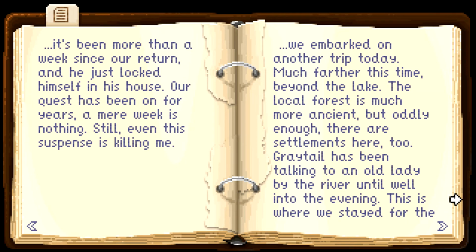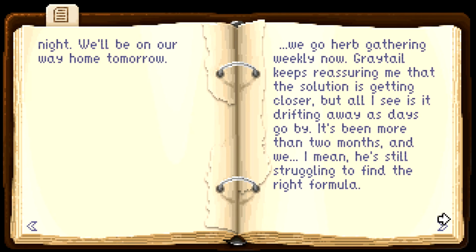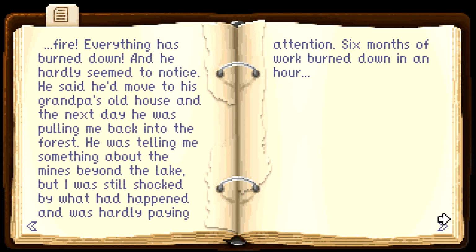We embarked on another trip today, much further this time beyond the lake. The local forest is much more ancient, but oddly enough, there are settlements here too. Graytail has been talking to an old lady by the river until well into the evening. This is where we stayed for the night. We'll be on our way home tomorrow. We go herb gathering weekly now. Graytail keeps reassuring me that the solution is getting closer, but all I see is it drifting away as days go by. It's been more than 2 months and he's still struggling to find the right formula.